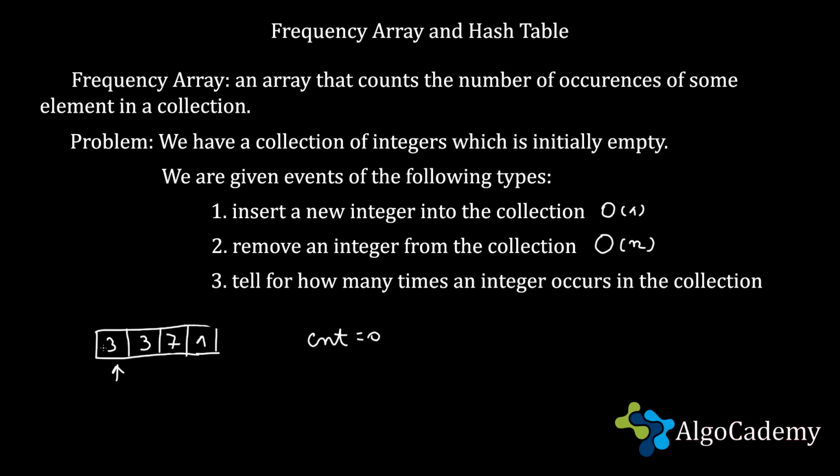And if the current element is equal to the value that I'm looking for, I'm going to increase the counter, right? So this is a 3. I can definitely increment the counter. Then I go to the next one. This is a 3. I can definitely increment the counter. Then I go to the next one, not equal, next one, not equal. So then I finish the collection. So yeah, we are again traversing the array. So this is also big O of n, right?